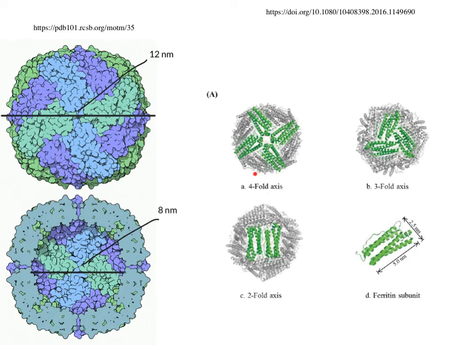And it turns out if you multiply 4 by 3 by 2, you get 24, which is the number of symmetry elements in the O point group. And so that's one way to think about symmetry in collecting this. And this is the smallest repeating element of the ferritin subunit, so it's 5 by 2.5 nanometers, and that self-assembles into this beautiful octahedral cluster. Iron is believed to enter the pore through the 3-fold channels, and I'll provide some evidence for that in a little bit, and electrons are believed to enter the pore through the 4-fold axis, enter and leave the cluster.